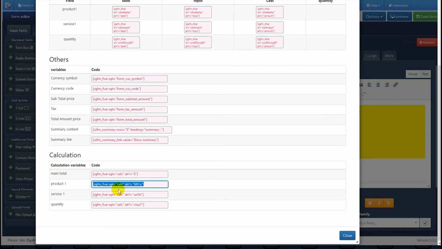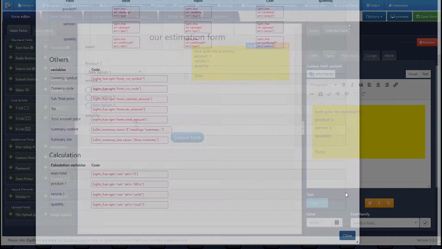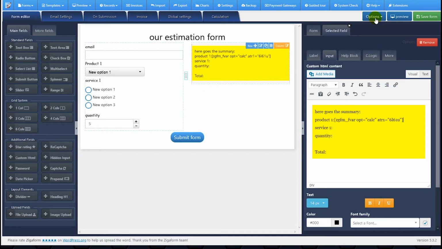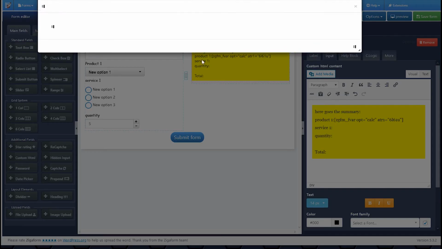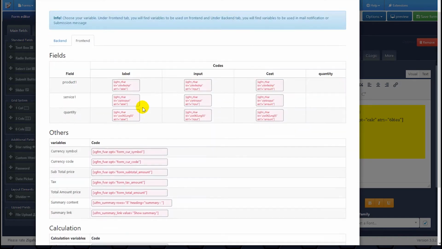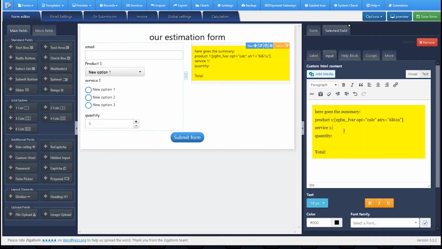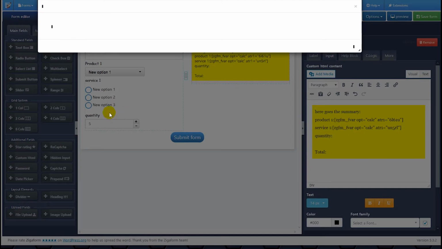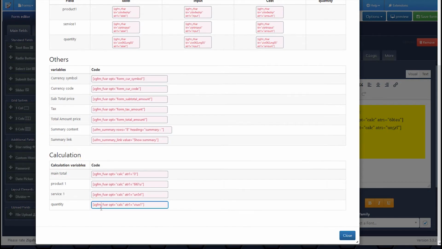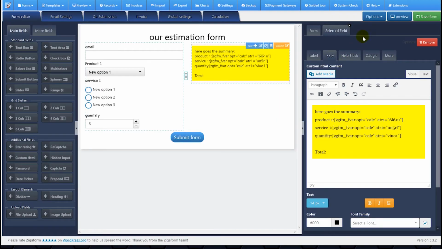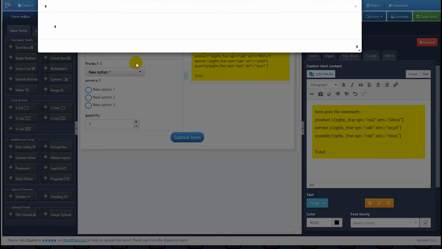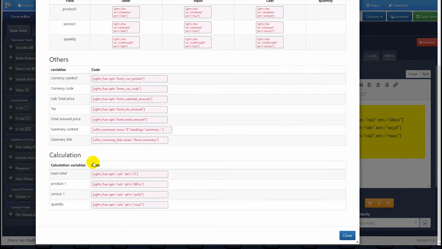So in this case I will copy the product 1, there it is, then service 1, and the quantity, and finally the main total.